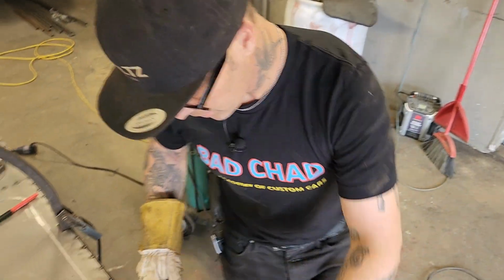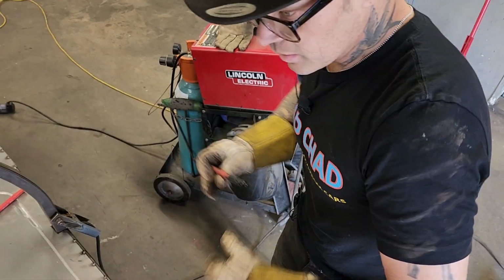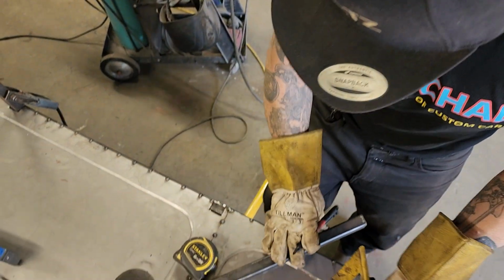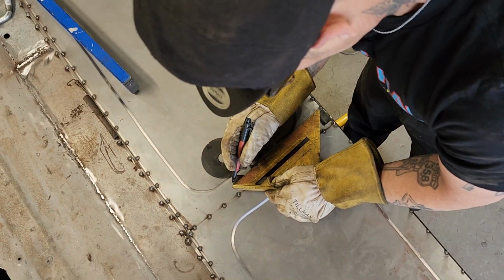Well, we have this piece here, so we'll do this one. I think that one's going to work perfect on the other side. We've got the line of that transmission pointing perfectly to that rear end. That's where we want it.